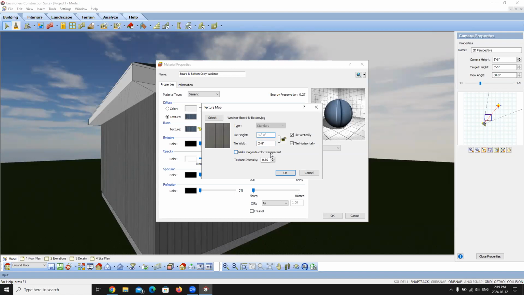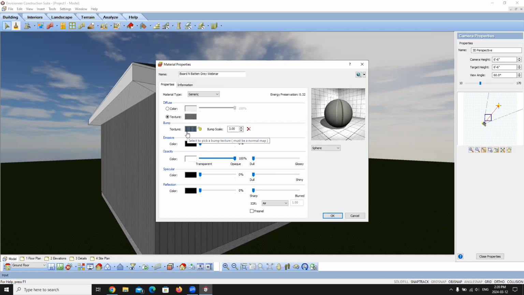If I start to notice that the color of the texture is dispersing across the scene, I will lower the texture intensity down, and I would probably go down to like a 0.5 or a 0.4. But again, this is going to be something that as you're trying out the textures, you may need to come back in and make an adjustment to it. But 0.8 usually works out to be exactly where I would want that texture's intensity to be. And then I'm just going to simply say, okay.